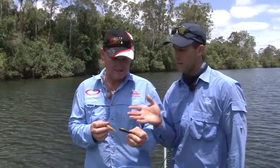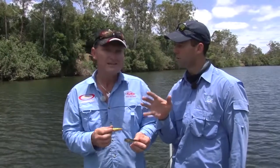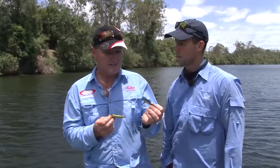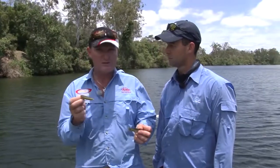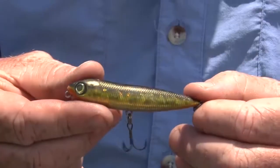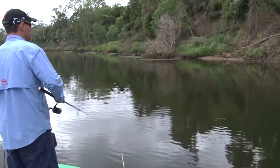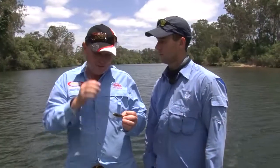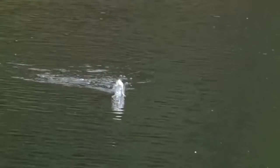Perfect. And different style lures, obviously different shapes, require different rod work in your retrieve? Absolutely. If you did the same sort of blooping retrieve with a cup face on a sliding type of lure, it's going to dart, but it's not going to be a nice smooth run. It's going to be a bit too erratic. The idea of the zipping ziggy is a nice gentle rod twitch, wind, and it makes that lure work nice just like that. The other one, you pull the rod tip, splashes. You can still zip and ziggy it a bit, but you get a totally different action. As well, the tip down, bloop, throws more of that water.